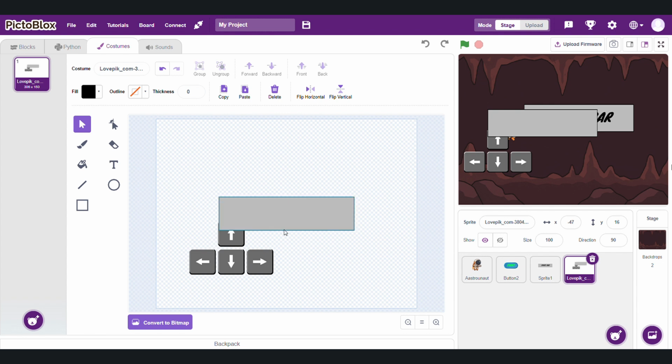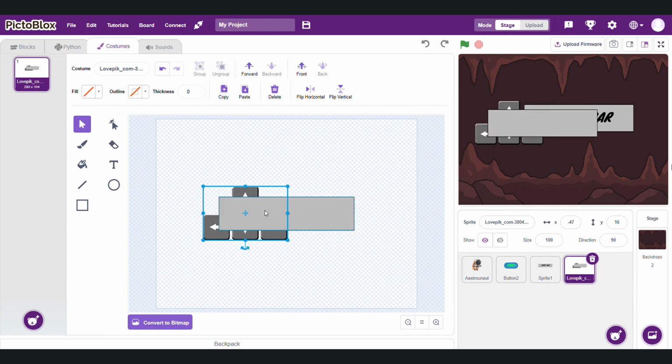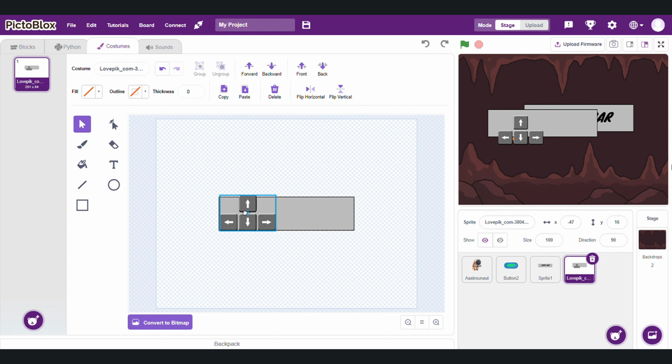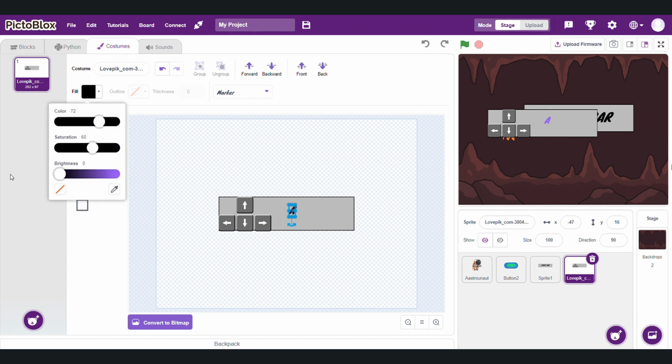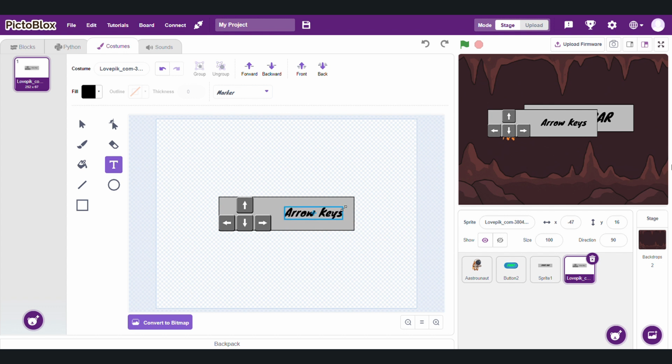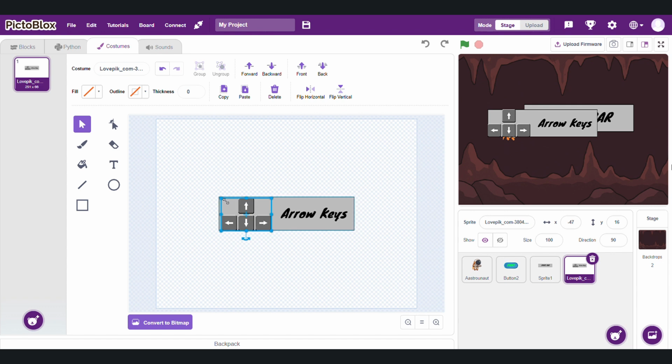We will remove spacebar. For arrow keys font, decrease its size. That's perfect. And type here arrow keys with black color. We will put it here. We will decrease the arrow key size a little bit more.